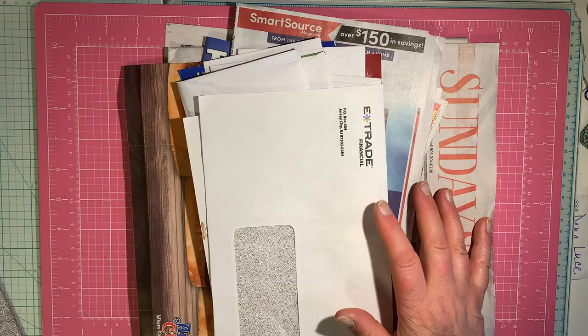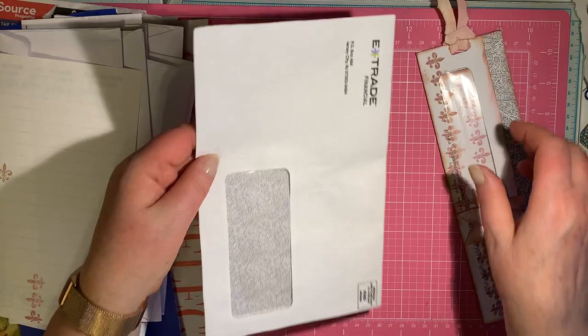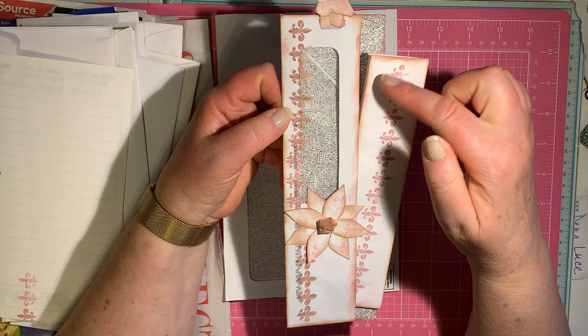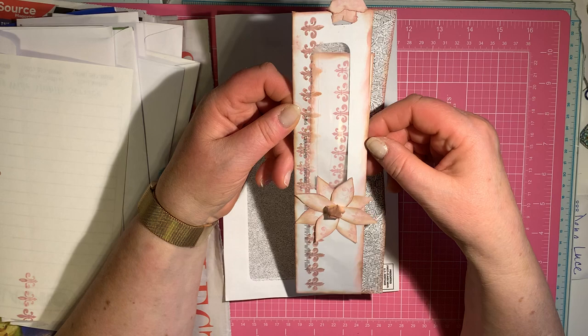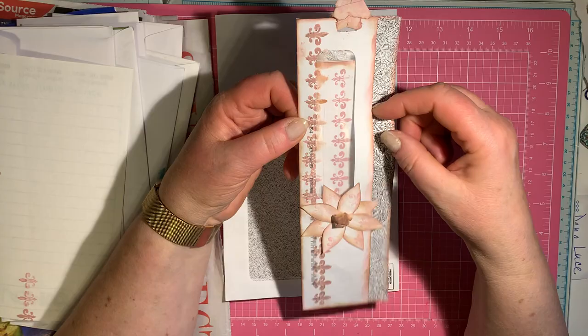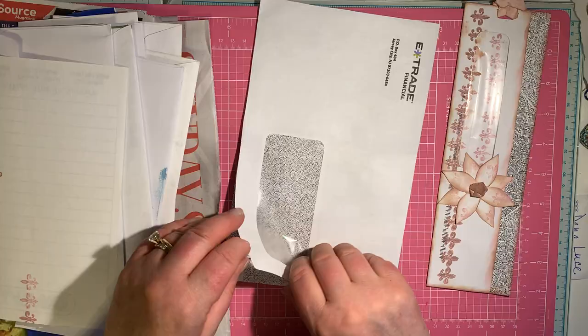Because today we're going to make this bookmark with journaling page, all I need is a good envelope, and I like the one with the window in it. When I first thought of this after looking at Julie's inspiration piece, I was going to put a cool sticker — maybe a botanical — that you could see through the window. But I decided to challenge my community to make something entirely out of junk mail, so I'm going to take the challenge myself. Instead, I put a stamp on there to give it a little bit of interest.